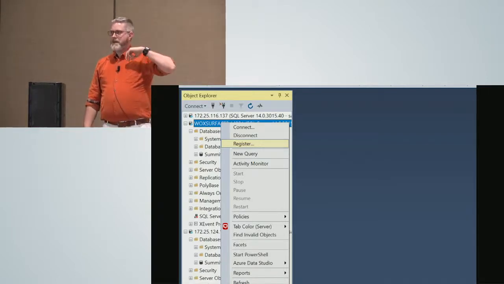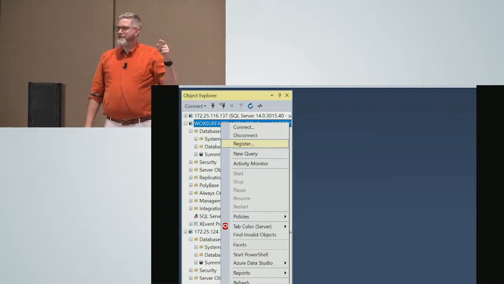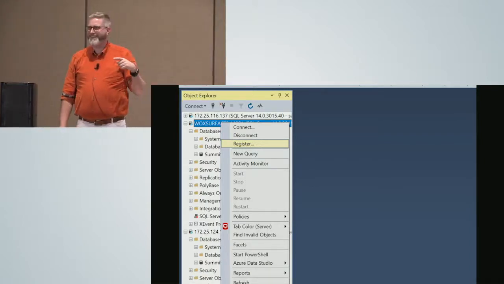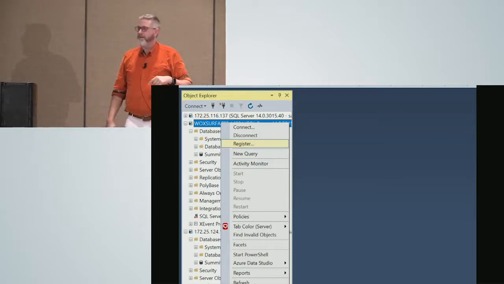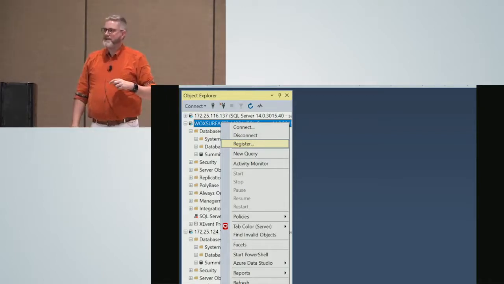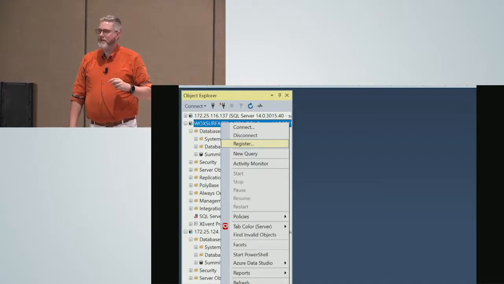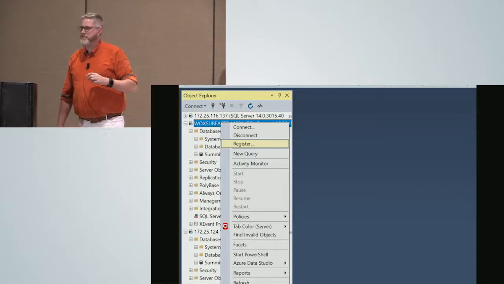Can I connect from a container to another thing? Is that Edwin in the back shaking his head at me? Oh man, now I'm terrified. Edwin knows this stuff. Yes, you can. Pardon? Through a linked server connection? Yeah, you should be able to. If you're going external just to a SQL Server, it should be in there natively.